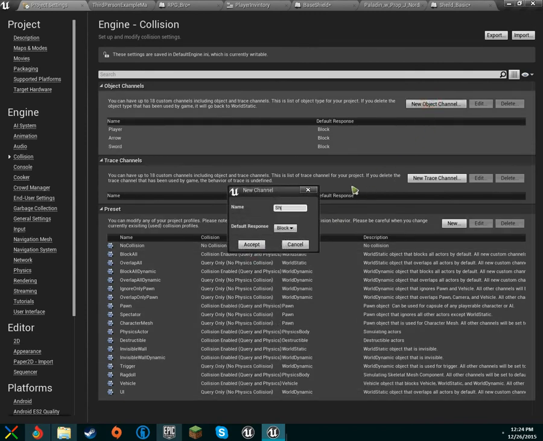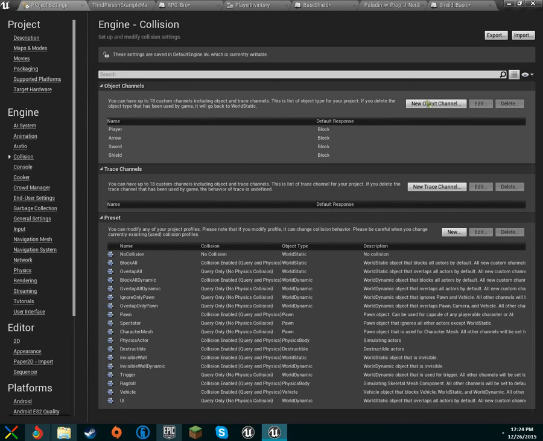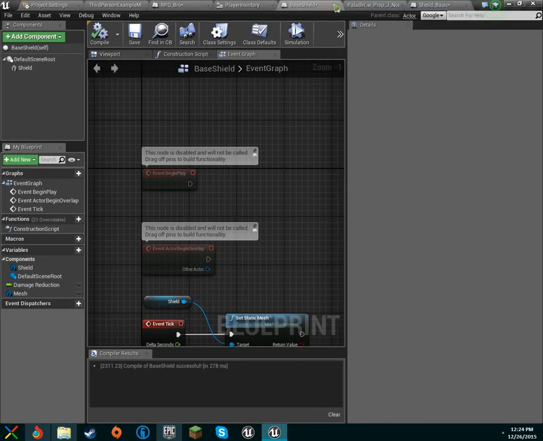Sword, shield. I think that's all we'll have right now. We'll add stuff as the time goes on.